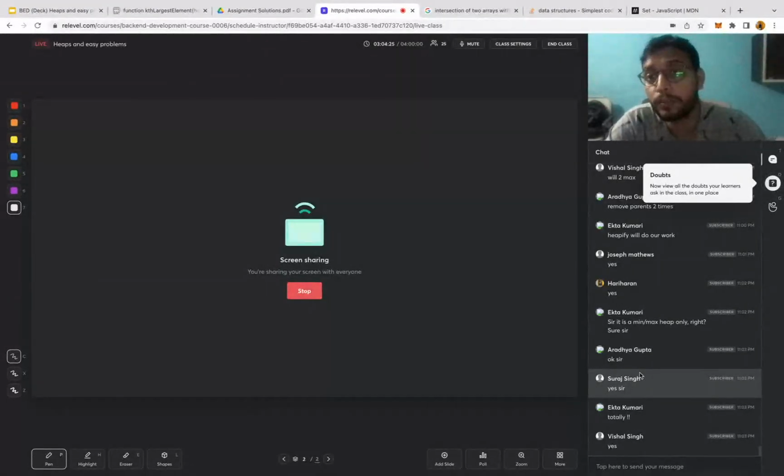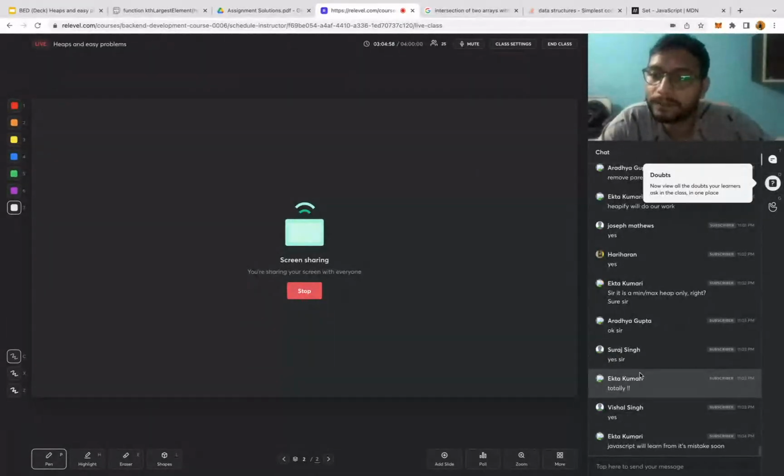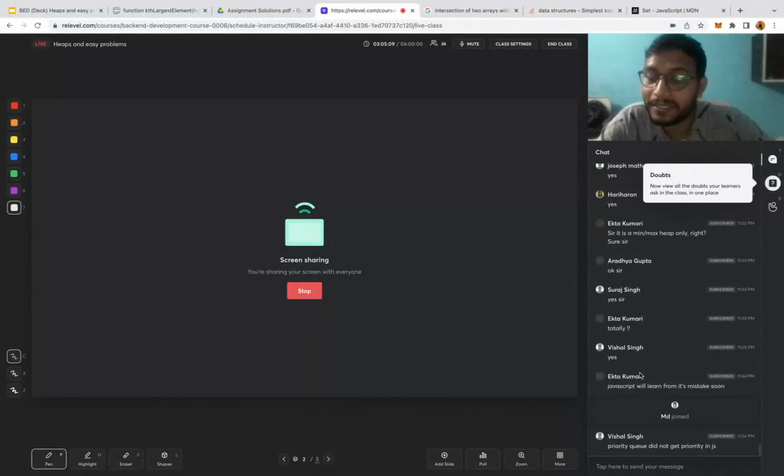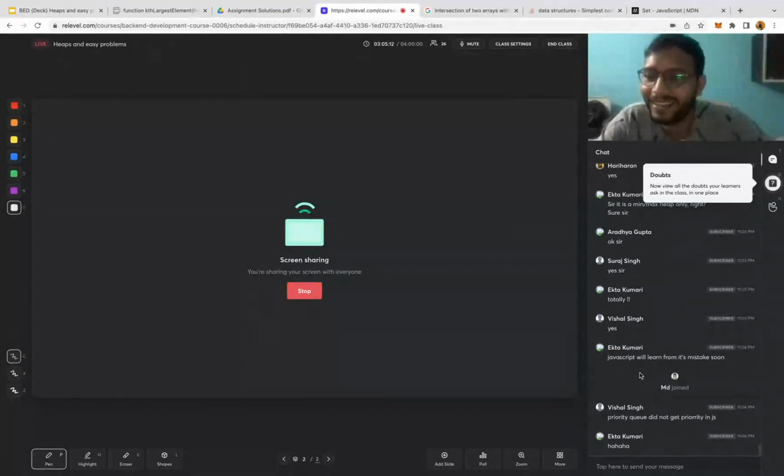And you know, a lot of questions use the priority queue. I'm not sure why JavaScript has not provided us any default way to implement a priority queue. Like we can implement set, map, stack, queue, but there is no default way to implement a priority queue. In Java, we have a separate class for priority queue, but in JavaScript, we don't. We have to write code in a similar way to implement the priority queue. Not sure if they intentionally did not do it, or if it's their mistake. I have not read about why they have not done it. Priority queue did not get priority in JS.